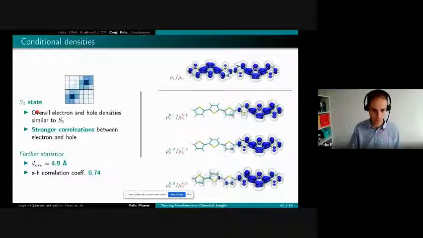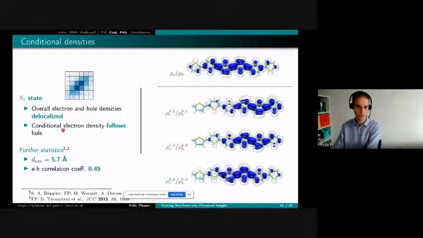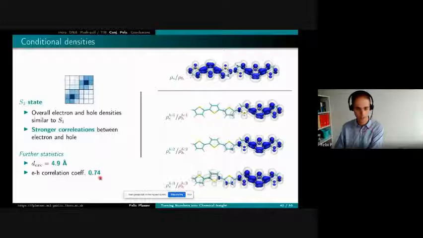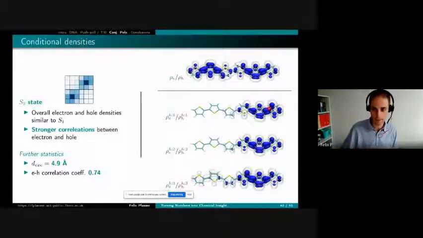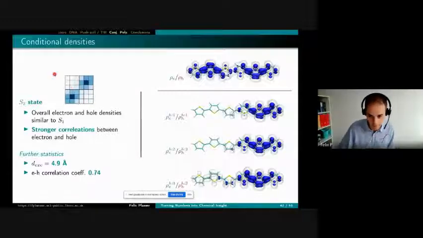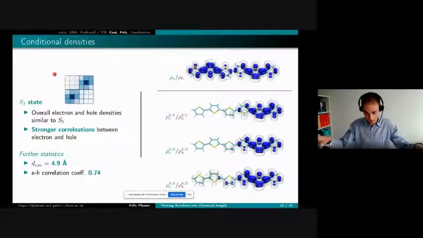And if I look at the next state, then I see the exciton size is reduced and the correlation is enhanced. So this is a more tightly bound state where the electron and the hole cling together more strongly and also move together through the system more strongly. You can also see this in the conditional densities. Our hole is either on the right, second, or third from the right, and the electron always stays on the right. So as you can see in this plot, we have an effective division into 2 parts here.